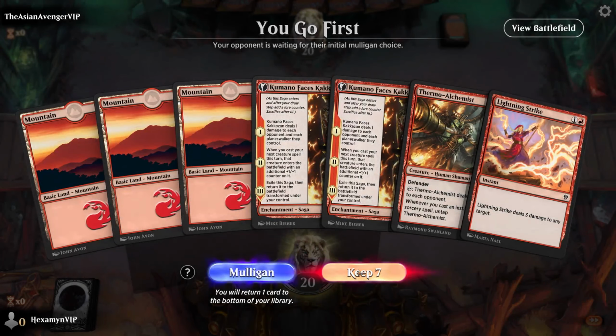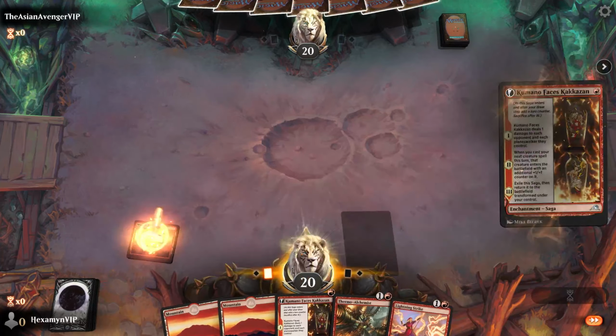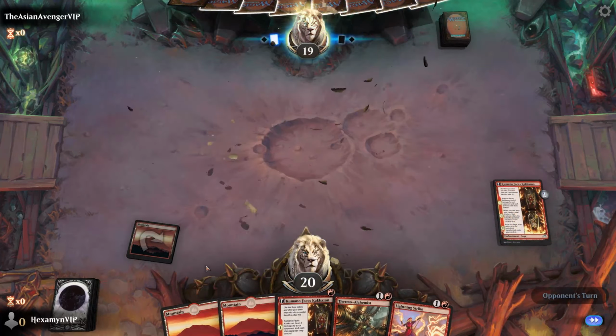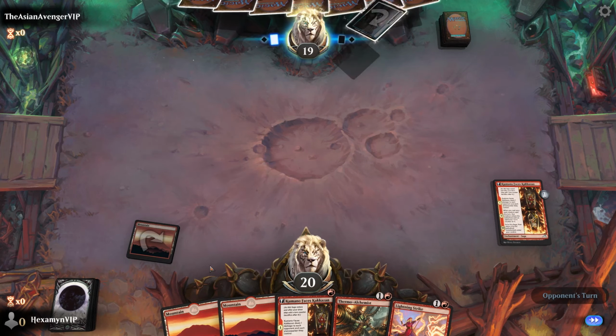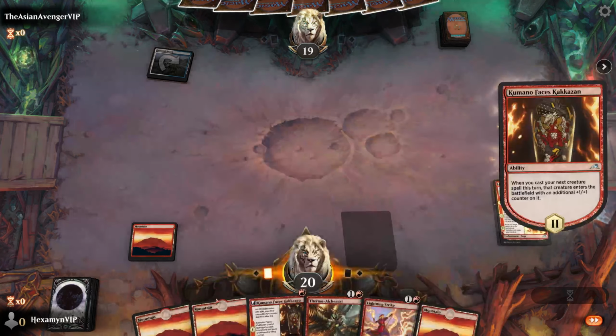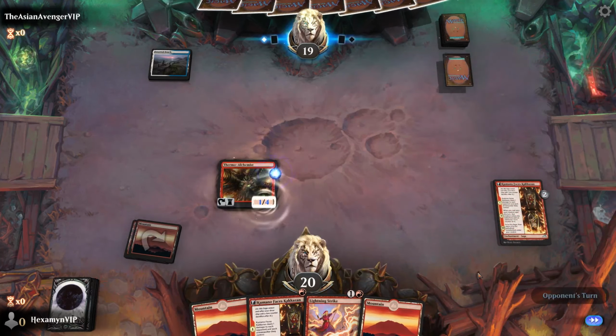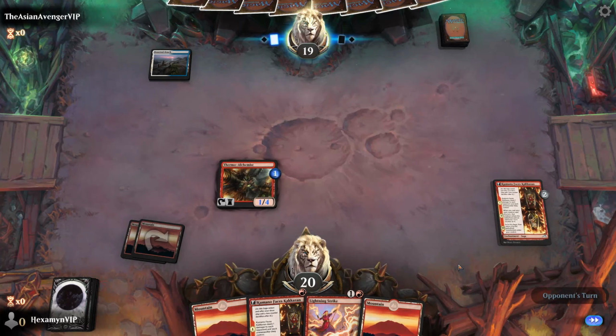Alright, on the play here. Pretty nice hand. We'll just drop our Kumano. And yeah, put our opponent down to 19 already. Opponent with a tapped blue-white land. Well, we'll drop our Thermo-Alchemist. Say go.